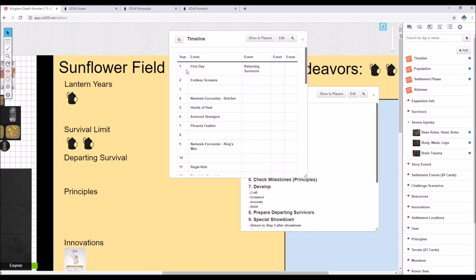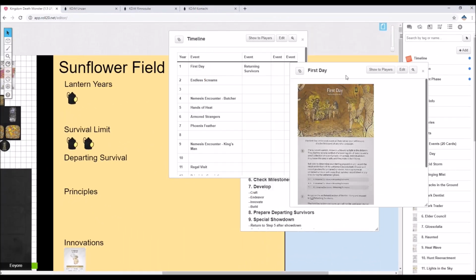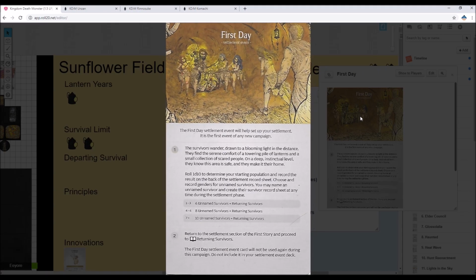But going to the timeline, we have the event, and we have 2 events: the first day and the returning survivors. First we need to do the first day. Usually you would set up the settlement event deck, but we're not doing that yet. Instead, you automatically get the first day. The first day settlement event will help set up your settlement. It is the first event of any new campaign.